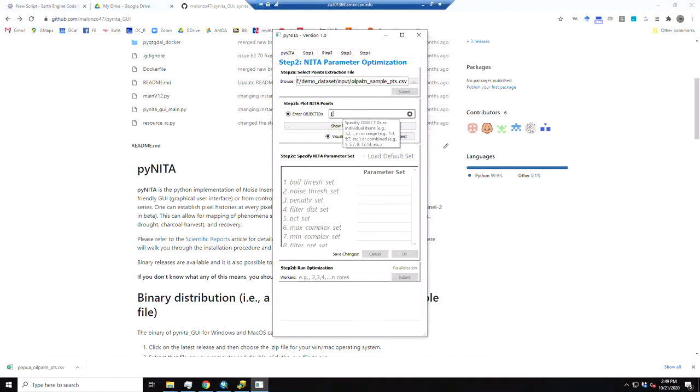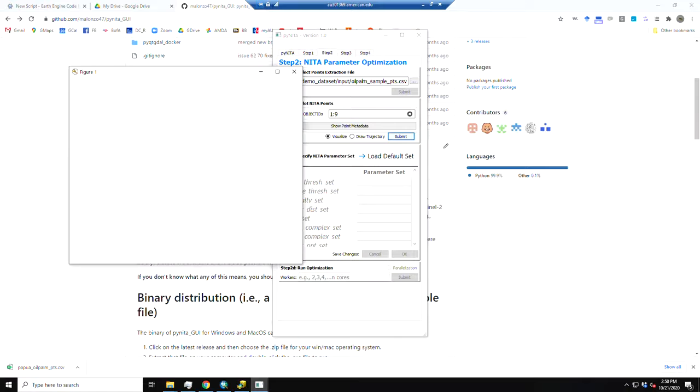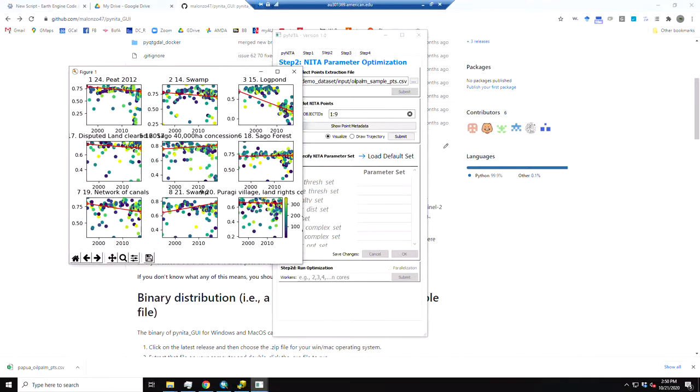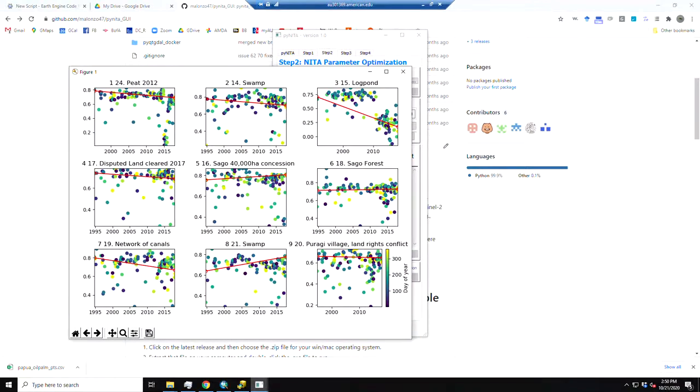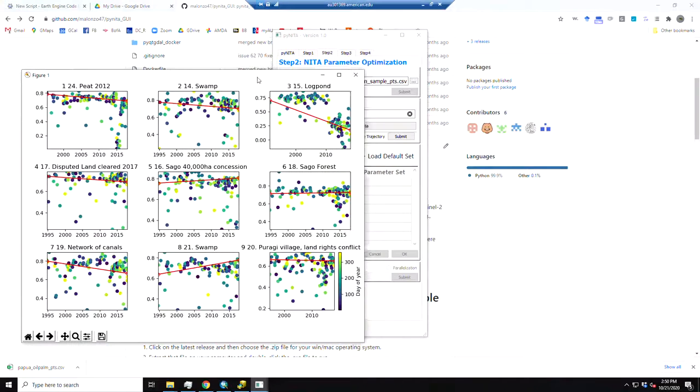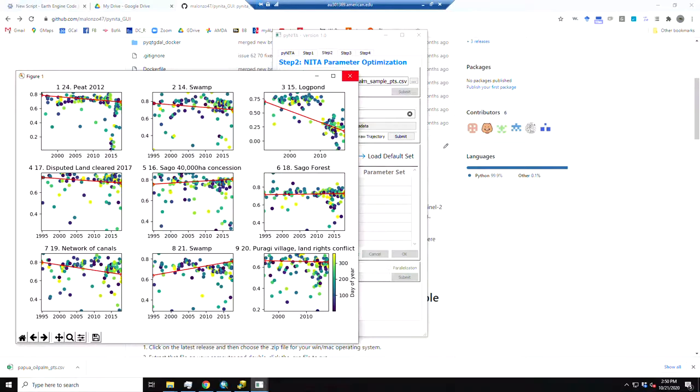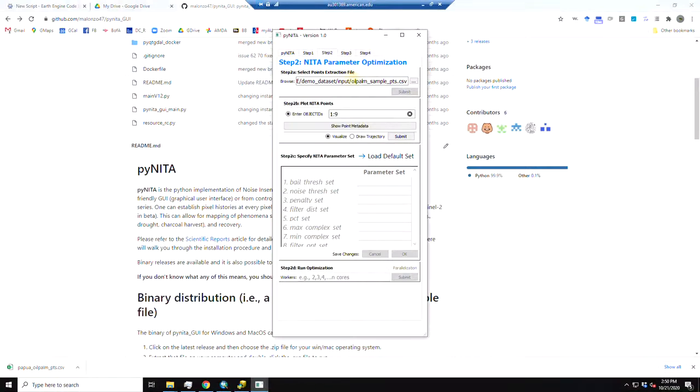And let's look at a few points. For these 9 points, you can immediately see that there's only one segment. It's not quite a simple linear fit in the statistical sense, but it's a single segment fit from the early points to the end points. Okay, maybe not the best way to model some of these pixels that clearly have disturbance, but you may not know that in advance. And so the power of this really comes in looking at a full image stack because you can process it so quickly.